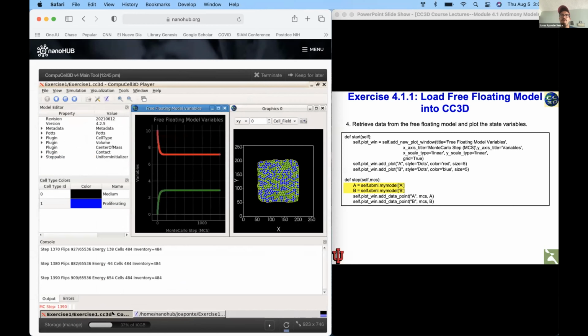So yeah, so now I'm able to plot the model. And the reason I included the cells here is because I wanted to show that the cells are in this free floating model. I created the free floating model, but I really haven't done anything with my cells. So the model is basically being stepped and resolved by CompuCell, but it's not interacting with myself in any way. So the simulation shouldn't be affected by what is happening in this free floating model or my CompuCell simulation.